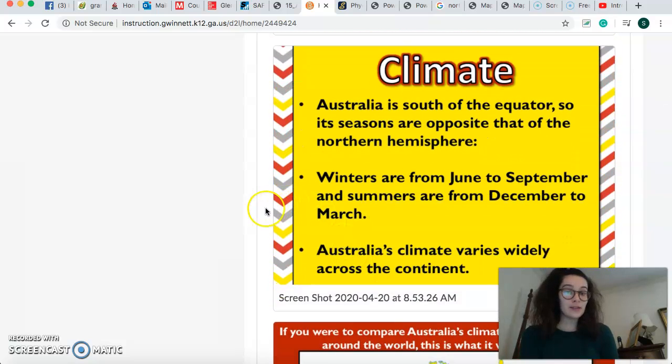The climate, meaning the weather, is the opposite of the United States. So if in June and July we are in the summertime, right? It gets hot outside. Well, in June and July in Australia, it's wintertime. They're cold, okay? And then their summertime is in December. So when we have December, January, February, it's really, really cold, right? It's winter for us. Well, in Australia, it's the opposite. It is really hot there and it's their summertime because they live on the opposite side of the equator.